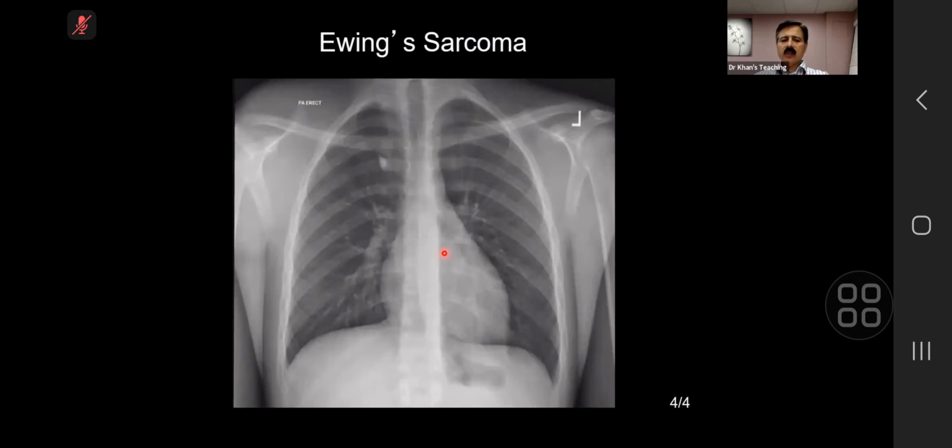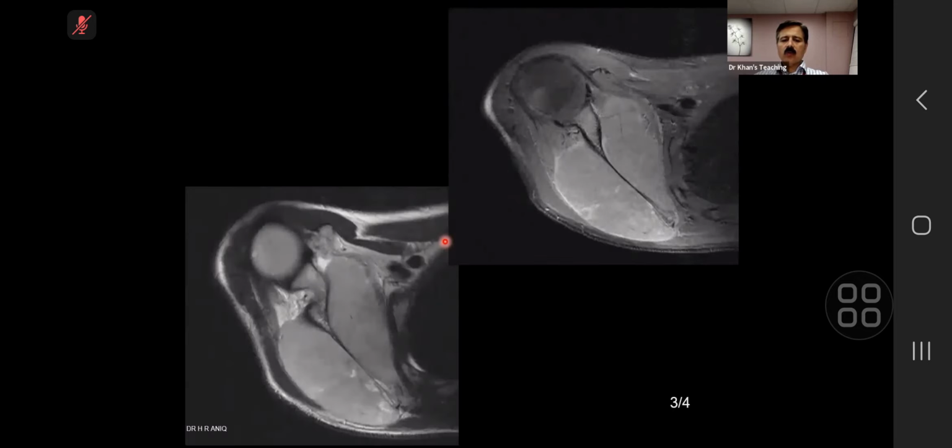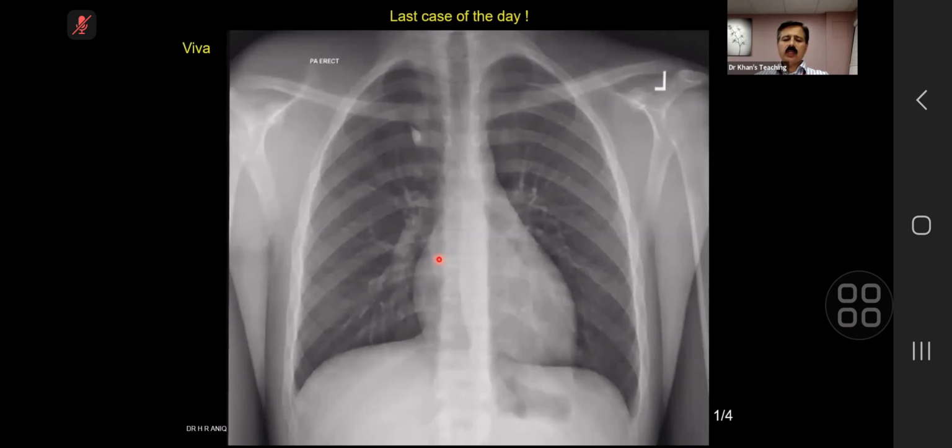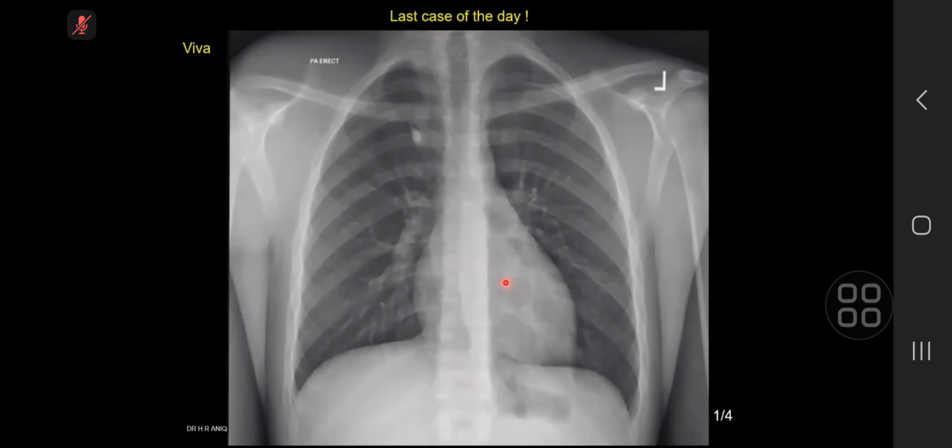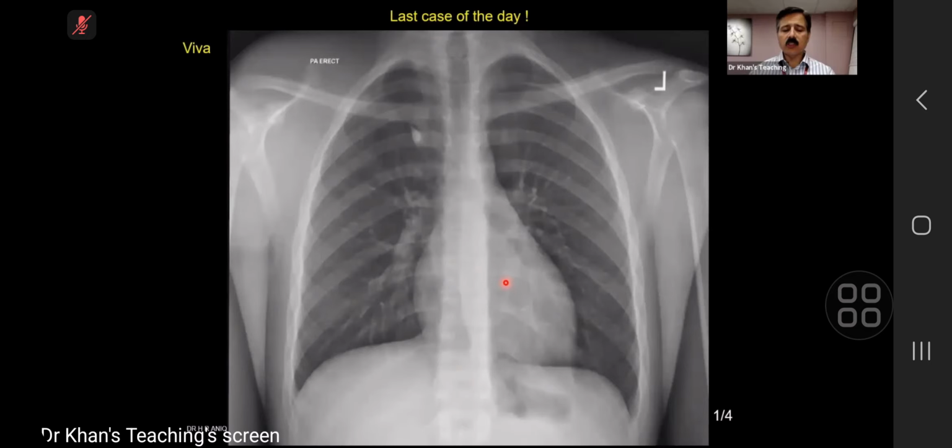So this was, I believe, the last case of the day. And the last few cases which I showed you were all observational films. If you pick it up, the key take-home point is, I'll just give you the final tip for the exam. In observational films, you can mute yourself. Thank you very much, candidate 3. The last tip of the day is regarding observational films in the exam.